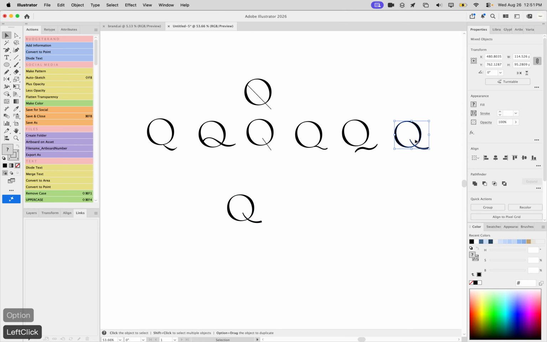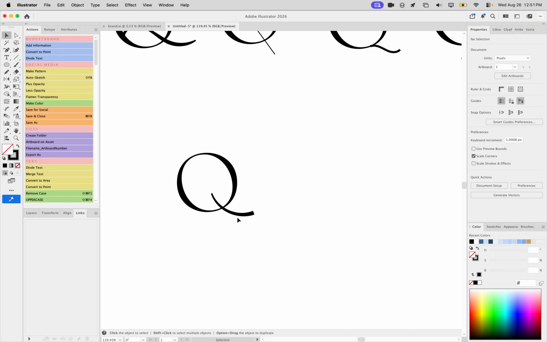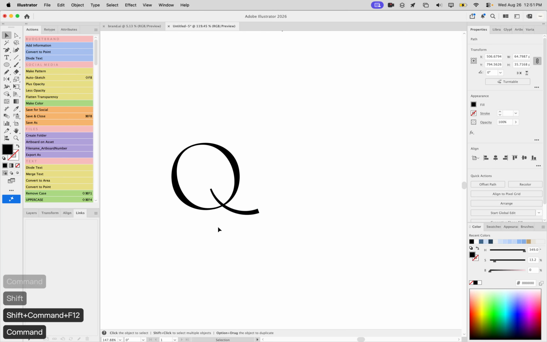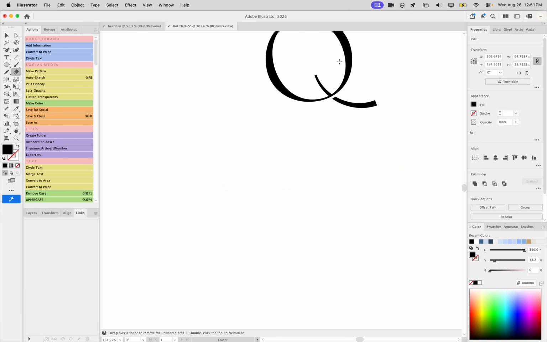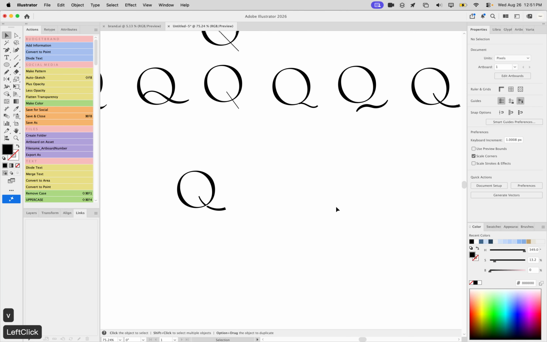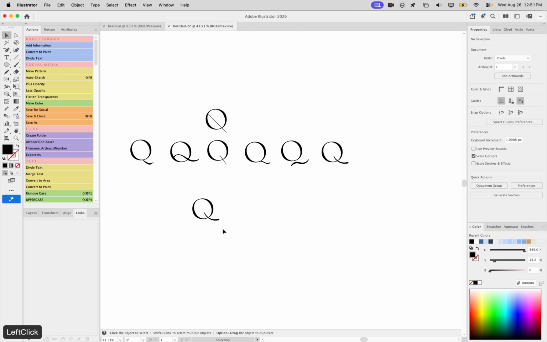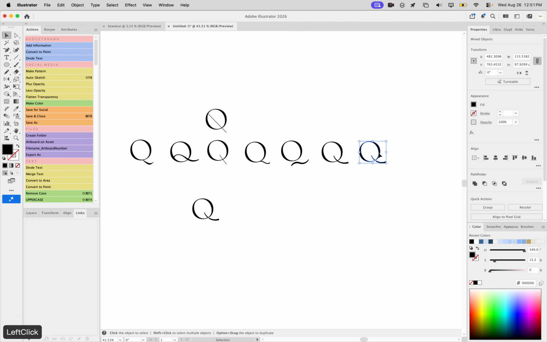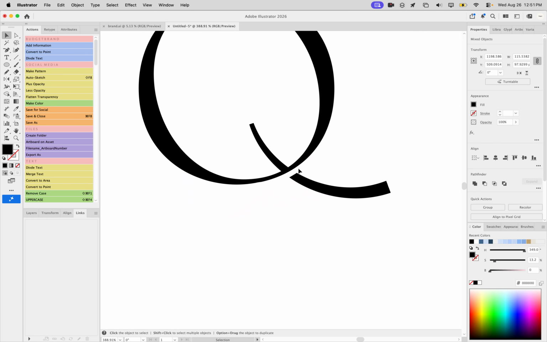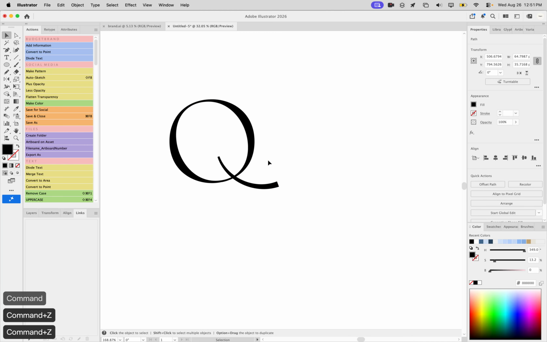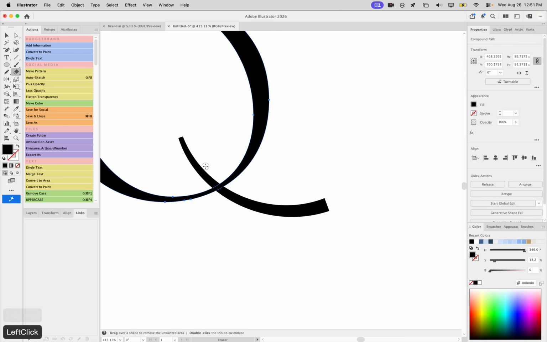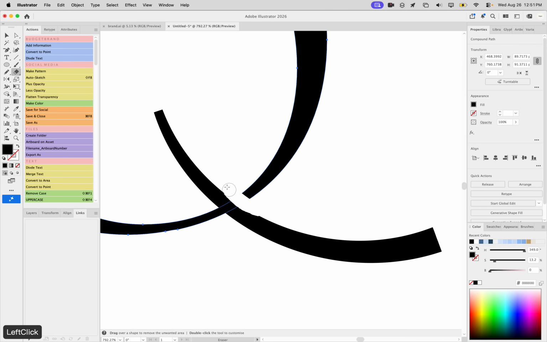You could do something like going in and making a cut right where that O shape hits the line, like that. Or you could go in and make a little cut where the line hits the O.